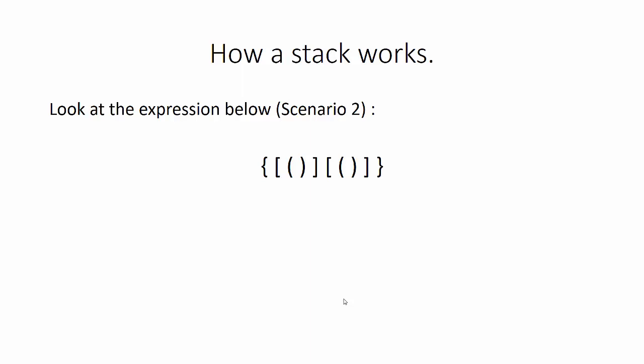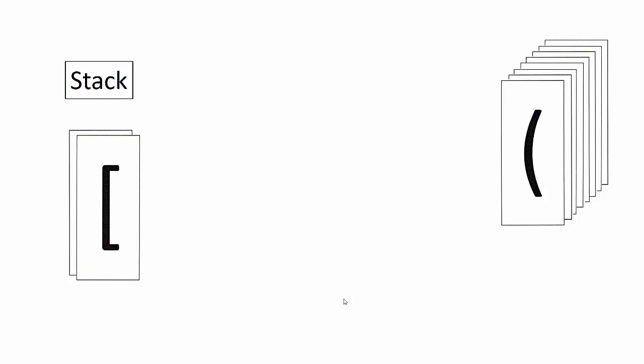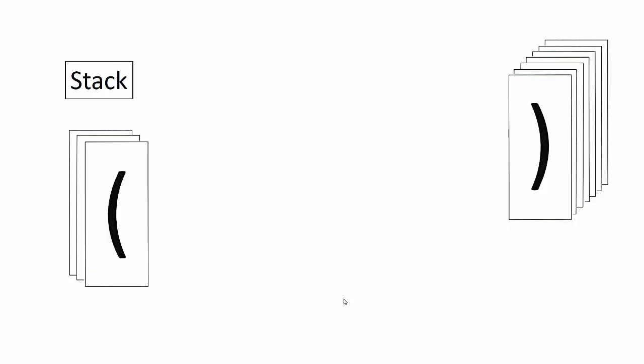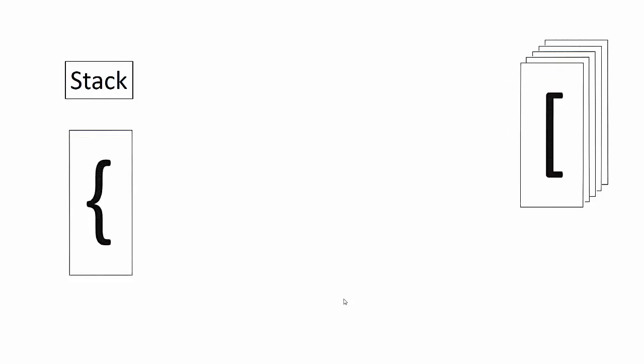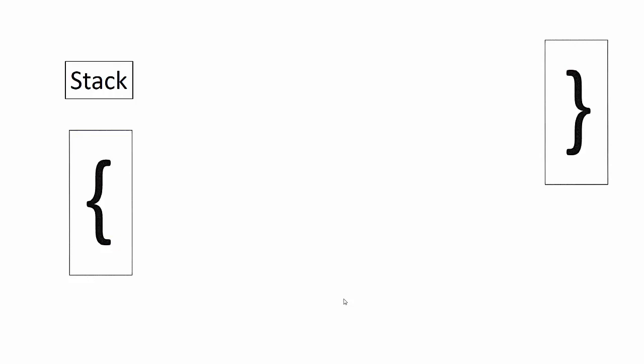The next scenario is also balanced but a bit more complex. A computer can only look at one element at a time and compare two. We have our string input on the right and our stack on the left. Left-hand symbols go onto the stack one by one. When a right-hand symbol appears and matches the top of the stack, we discard them both. This continues — pushing left-hand symbols, discarding matched pairs — until the stack is empty and we reach the end of our expression with no errors. Therefore the expression is balanced.